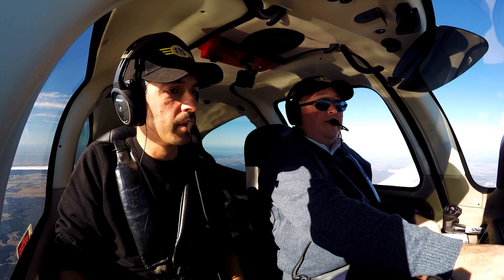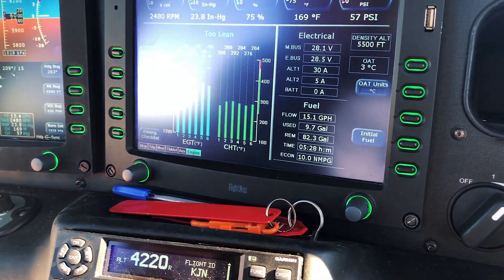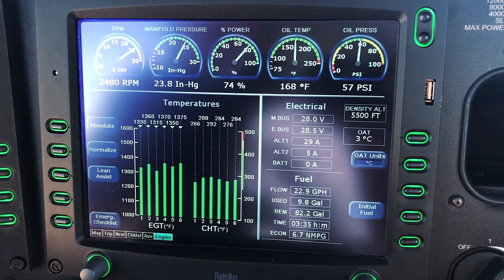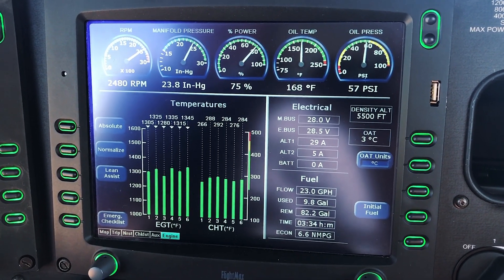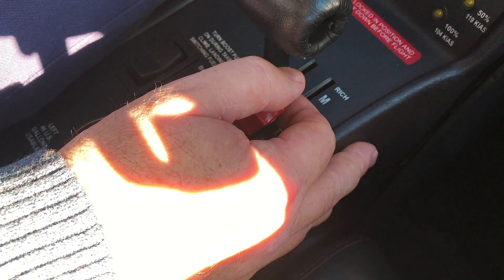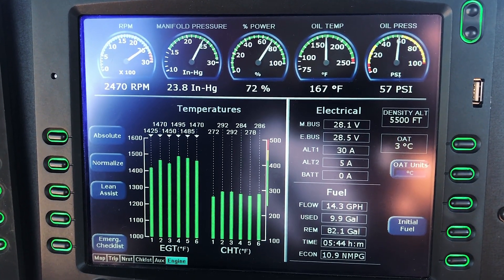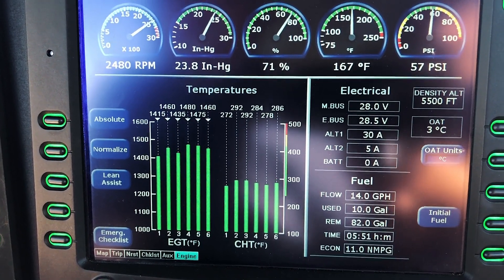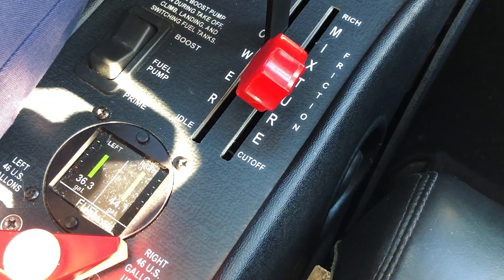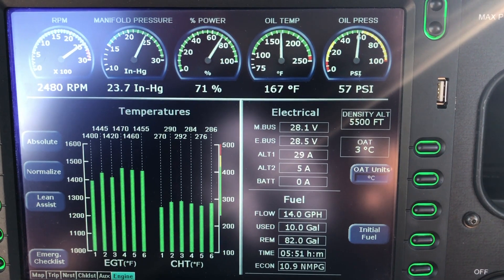One thing to note — we're at about 14.1 gallons and about 71% power. If I enrichen this and go back to 75%, I can get the same result by just bringing the mixture back. We've got 23 gallons there, and here we can see it starting to come back — we're at 14.1 gallons an hour and 71% power, with CHTs starting to descend on the lean side of peaking. Anytime you do it that way, you have to ensure that you are 50 degrees lean of peak as per the pilot operating handbook.